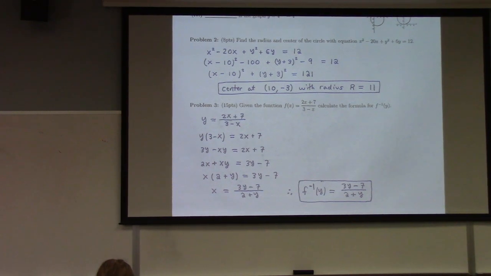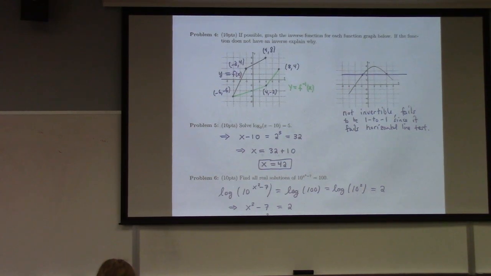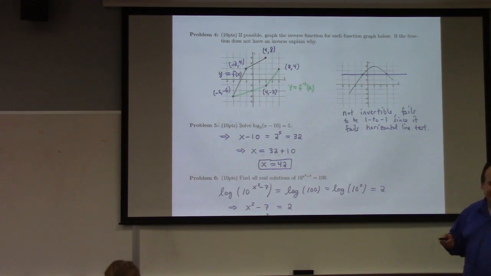Again, this is posted in Canvas. Let's see here. So going down, vast improvement in this problem. I think most people got this one right. If you were a little bit off on this, I just took a point off, and now that you can look at the solution, you can see why I took a point off, I think. This one here, I'm trying to remember what I saw wrong mostly here. I can't remember. But that one's answer was 42.